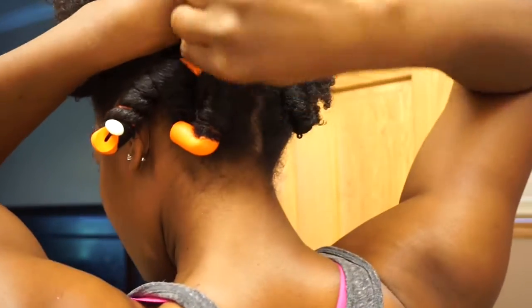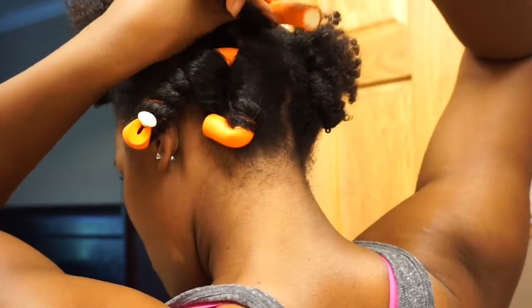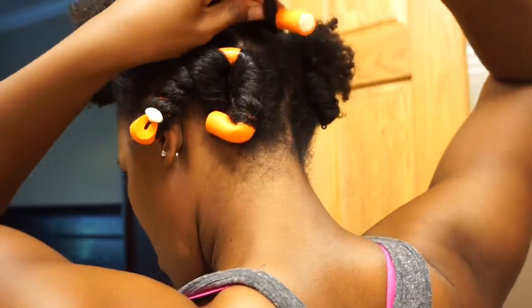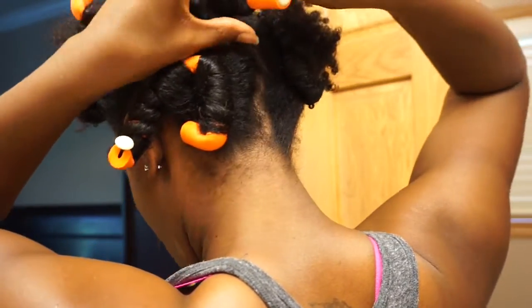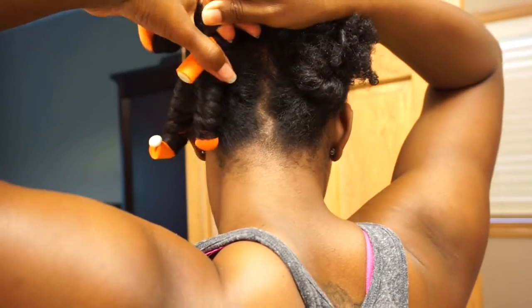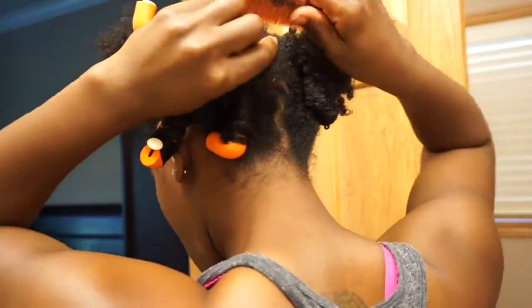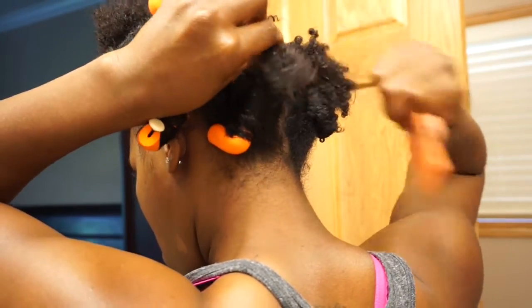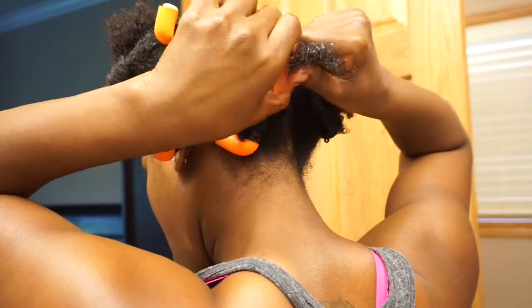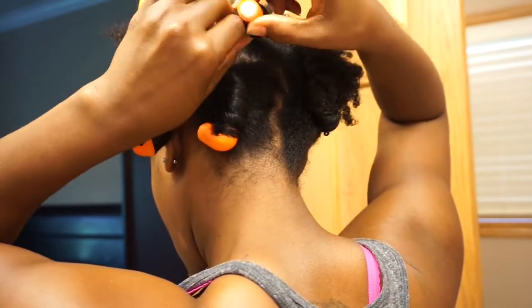It doesn't have to be all the way at the top, but it depends on the length of your hair. My hair is probably on a little bit on the longer side, so I have to make sure I start all the way at the top so that my hair can fit around that whole leg of the roller. So again, spritzed it with some water and just continue wrapping it. And I need to leave a little bit of space so that I can bend the flex rod up.